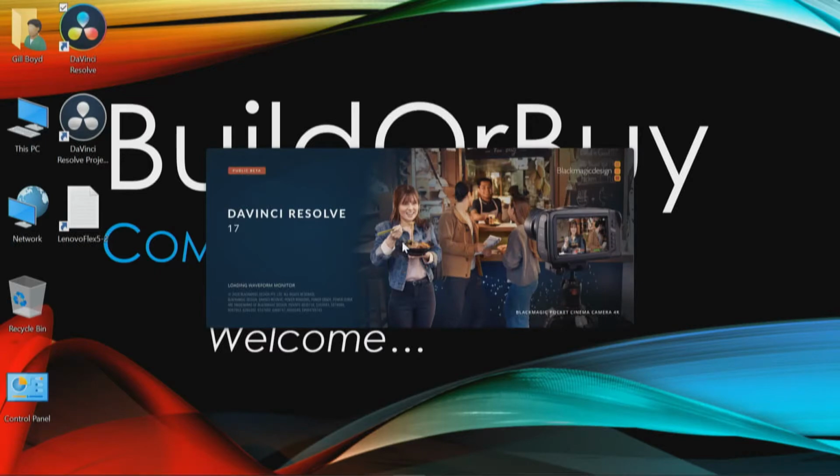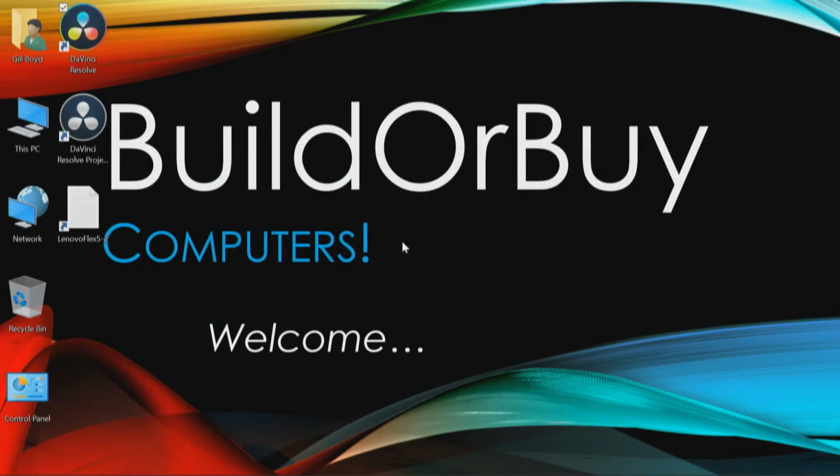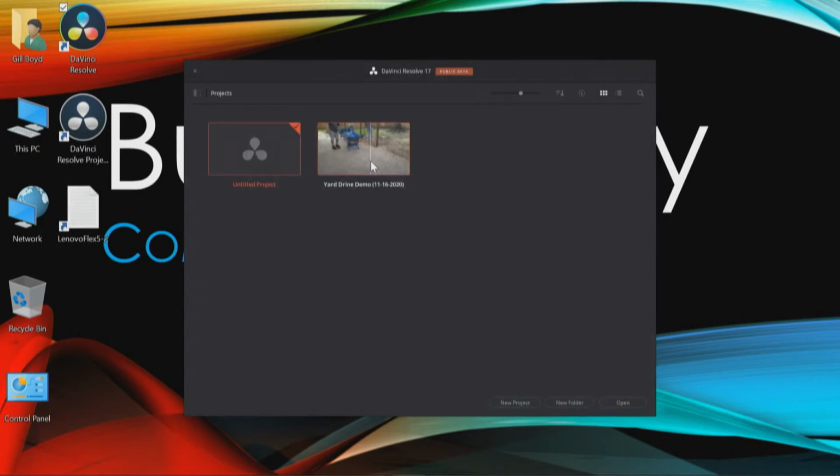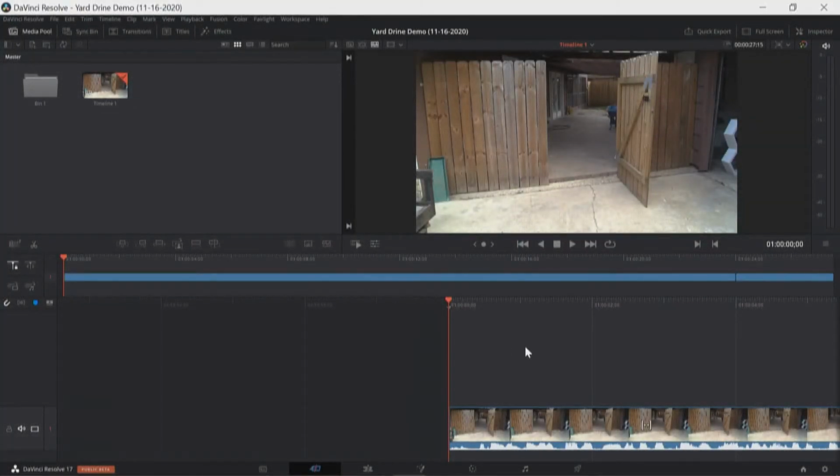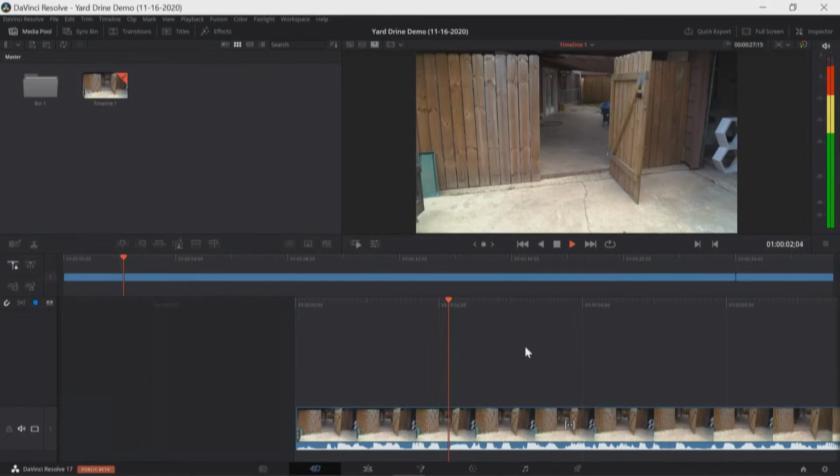Loading waveform monitor, which is pretty cool. And there's a lot of stuff in here for the money. Okay, let's see if it'll come up, if it'll play our file again. We'll pick it, we'll say open, and let's see what happens. It's only 2 clips. This is just a test. And there's our 2 clips.